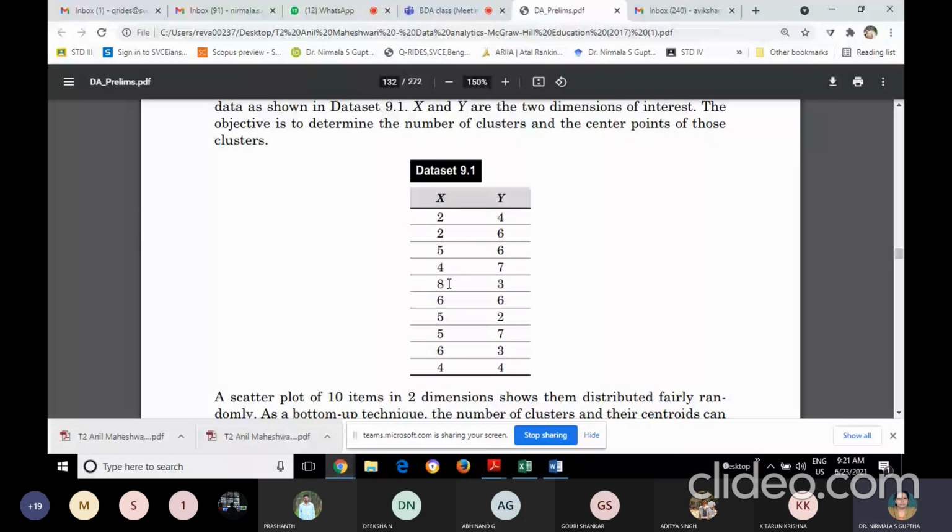Initially all the data points we will try to put on a graph or on a scale ranging between 0 to 9. Why am I telling you 0? You can see from the data set that the minimum value is 2, maximum value is somewhere 8. Correct? Minimum value is 2. The maximum value in the 2 columns is 8. Am I right?